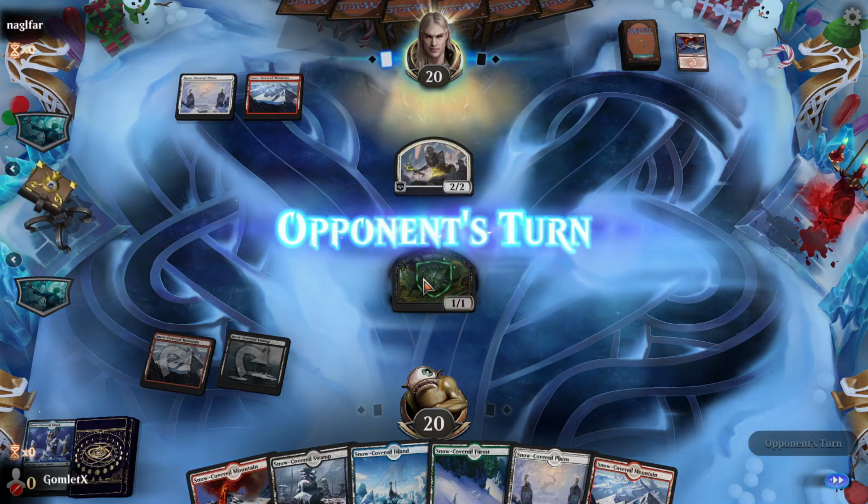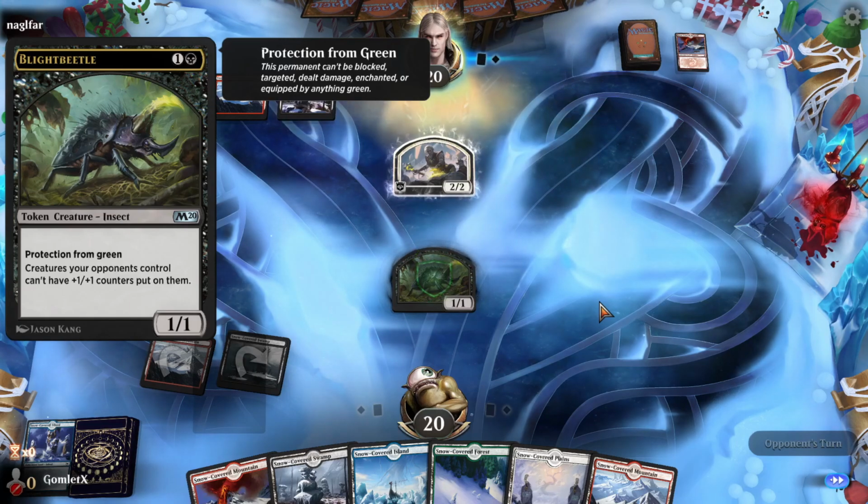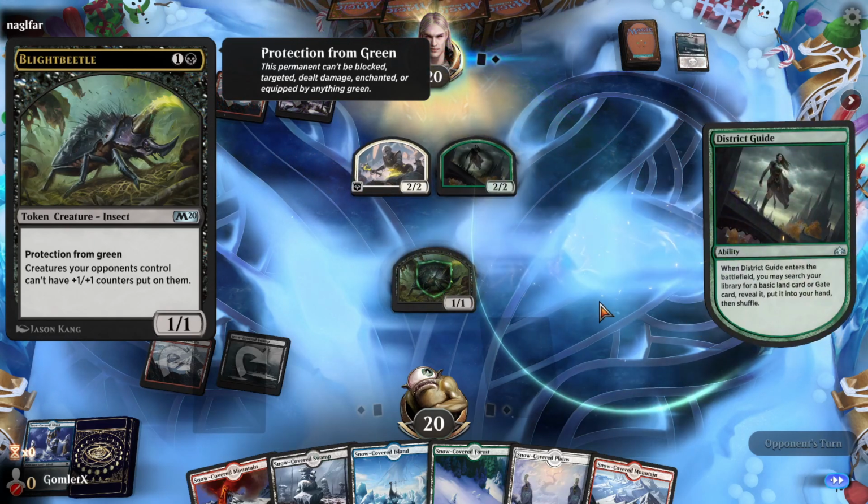Just a big dinosaur with a bunch of great activated abilities. Blight Beetle's honestly not a bad start. Late in the game, a lot of the biggest creatures are just going to be random green stuff. And this will be able to block them well, and this shuts off any of their creatures that they might hit with +1/+1 counters, which does happen now and then.